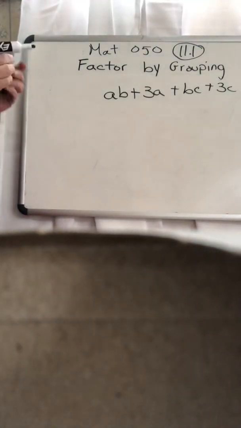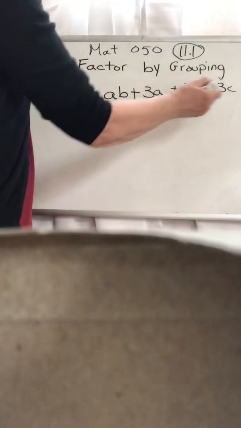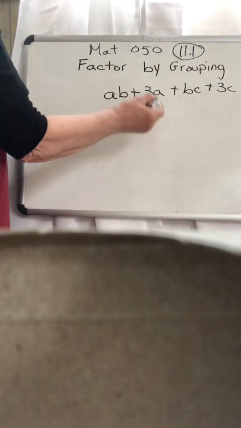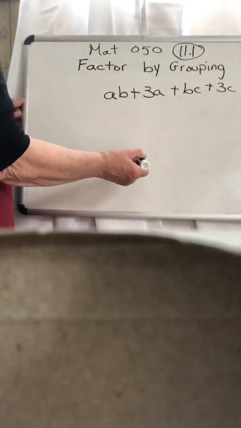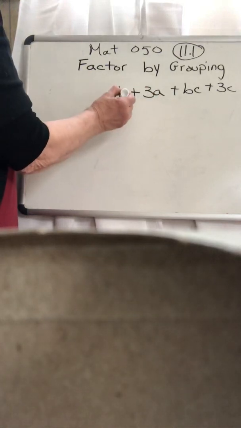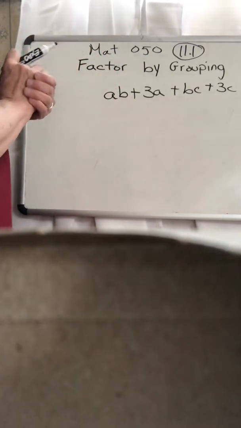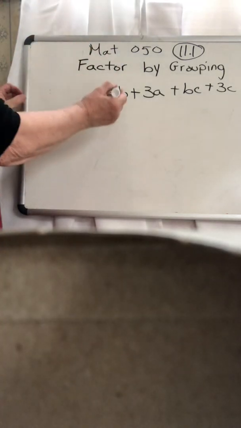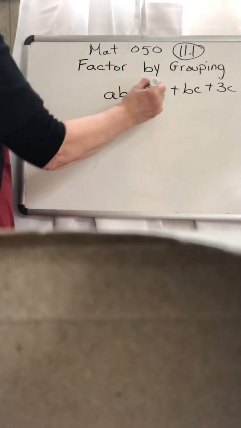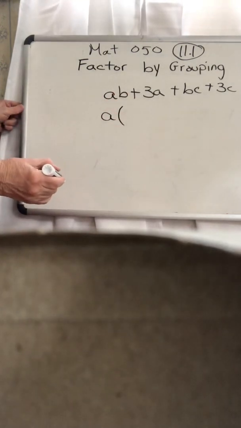Okay, so when you're factoring by grouping, there isn't a common factor with all 4 terms. You see that these guys have C's in common. There's a 3 in common with this 3. There's an A in common with the first 2 terms. There's a B in common with the B and the C. But they all don't have the same common factor. So what you do is you start with the first 2 terms that are presented to you, and you factor out the common factor. So in this case, it's an A. So I put that in front of the parentheses.